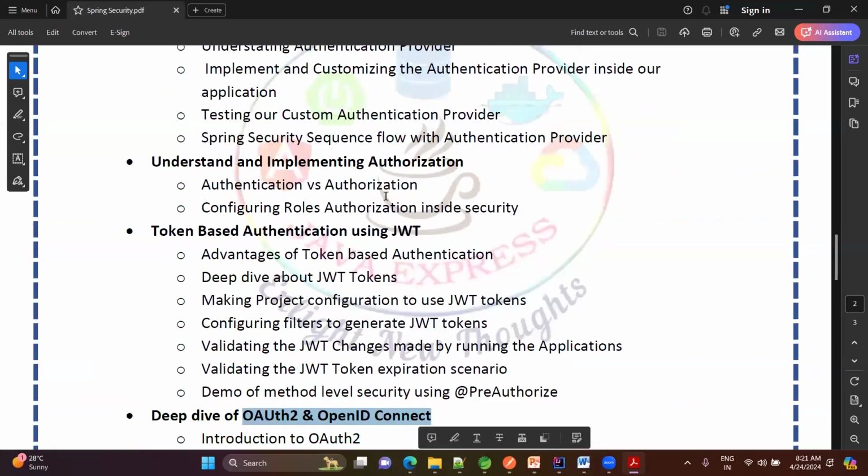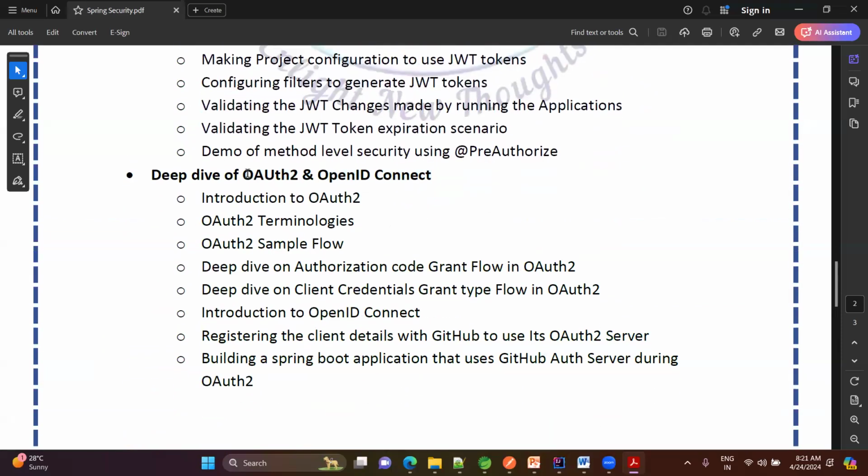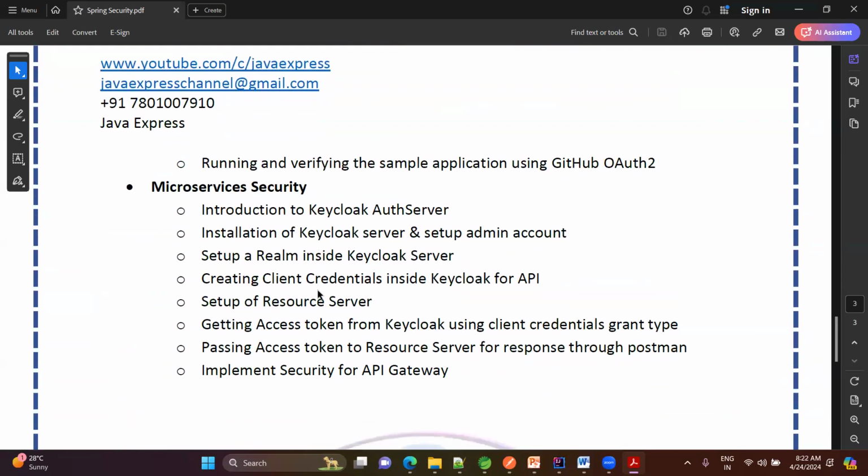Once you are good with understanding JWT and OAuth 2 flows, we can implement our microservices security. When I say security, we are going to implement it at the API gateway. From the gateway, we are accessing our internal microservices.